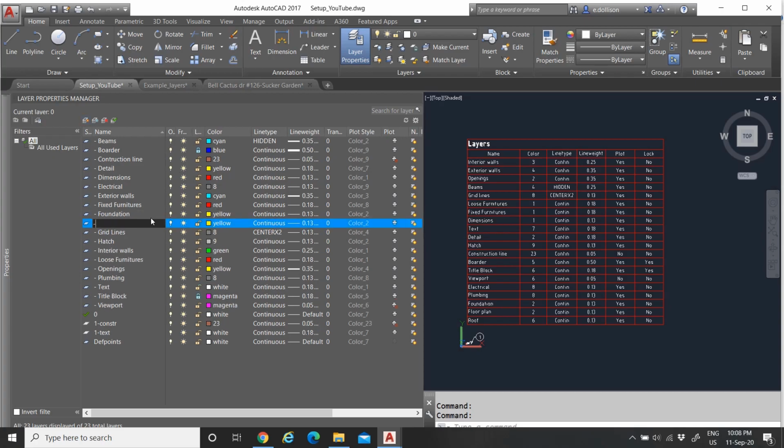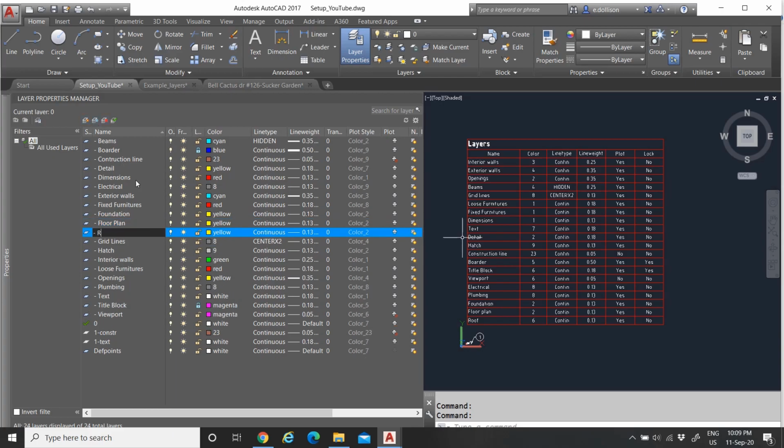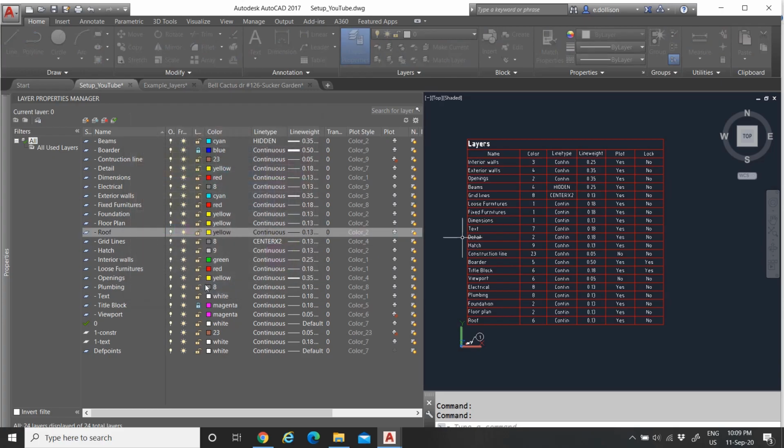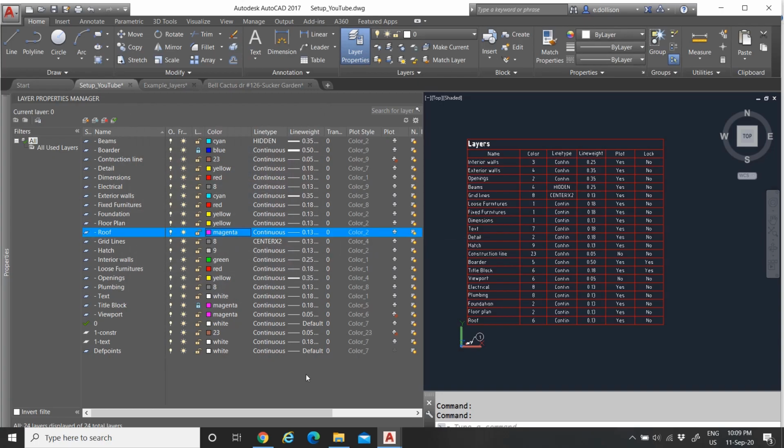Press new again. Now we have floor plan. It will also be yellow, continuous, and also 13. And of course, last but not least, we have our roof. Our roof will be color 6, continuous, and 13, and the rest will be good. So that is all the layers that we are going to do today.